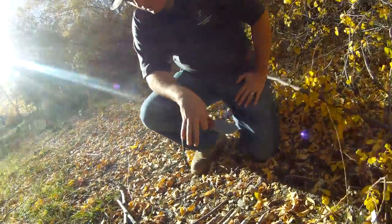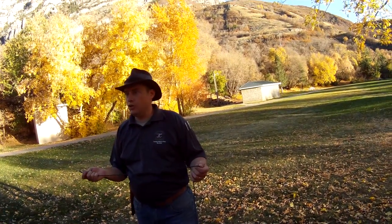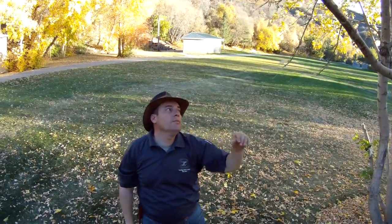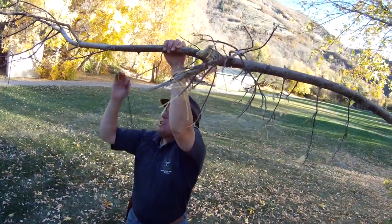We need our cord and then we'll set that one. To make this easier for everybody to see the traps, we're going to go ahead and set them in this grassy area in this park, just so you can see what they actually look like and how they should be set. Now, if you were going to set these, the place you'd want to set them is on a game trail — heavy game trails specific to the animal you're trying to trap. This first one can be used as a foot snare or as a stranglehold snare; we're going to set it as a foot snare. We want a stout branch with a lot of spring to it, over or near just off to the side of our trail.